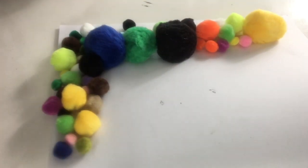You'll have to wait for that to dry. And if you want, you've got lots of extra stickers in your pack. You could decorate your background with stickers and with tape if you would like.